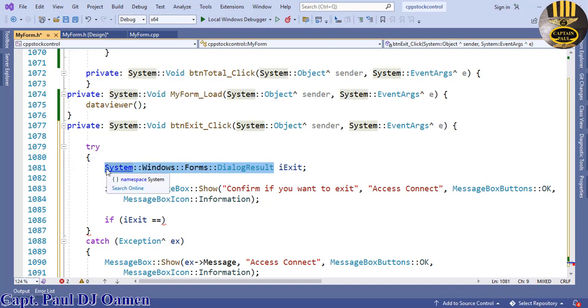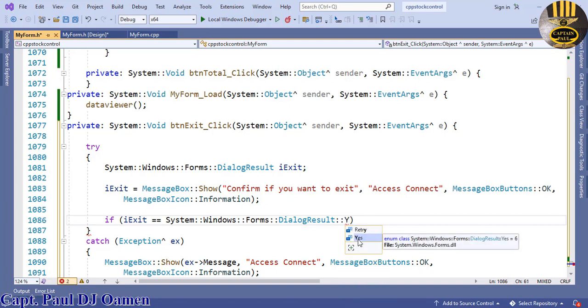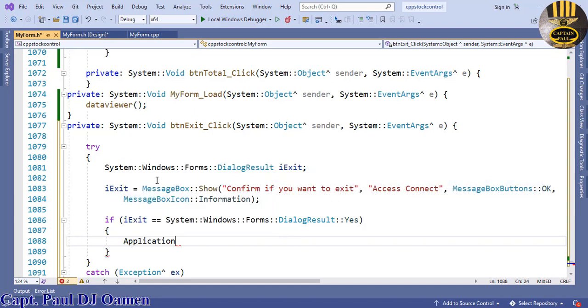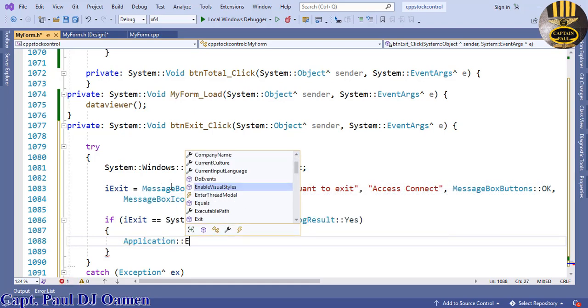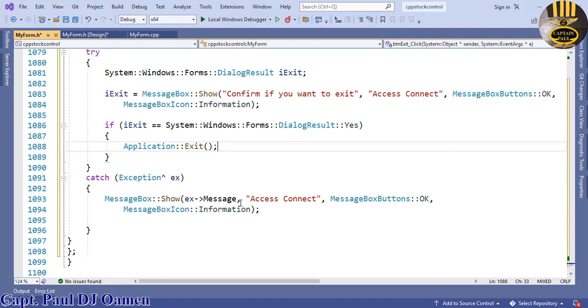I'll say yes or no, paste that in here. Let's say dot Yes, then Application dot Exit, and that should take care of my exit lines of code.